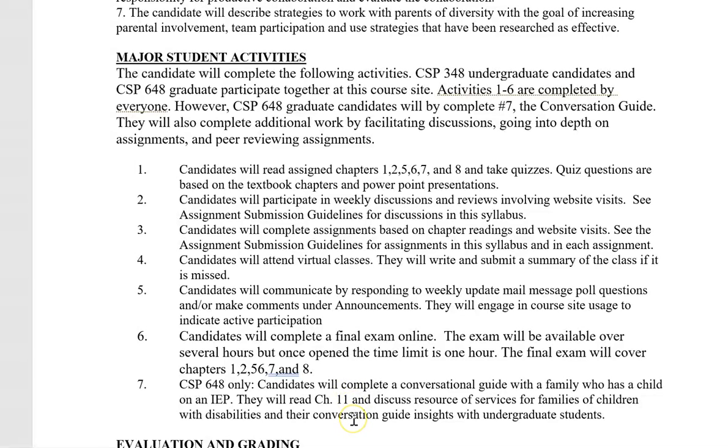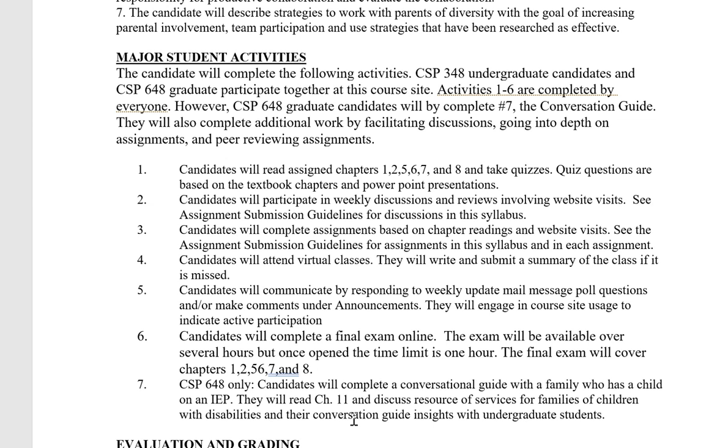Okay, for CSP 648, in addition to the above, you will complete a conversation guide with a family who has a child or adolescent on an IEP. You'll also read chapter 11 and be able to discuss resources for the families you interviewed and families in general during the week for discussion.